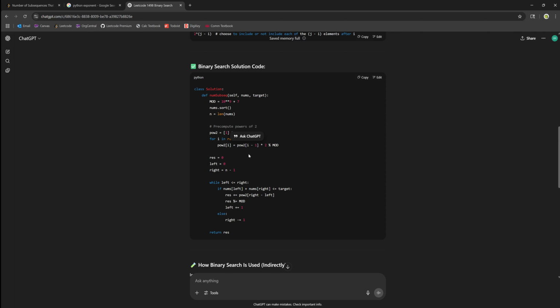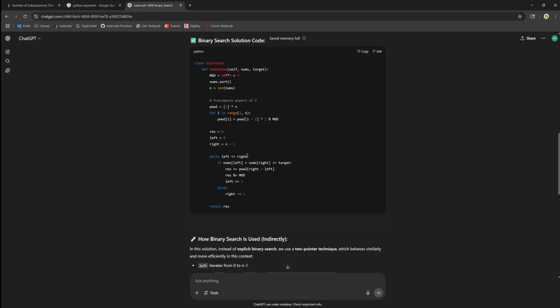Yeah, sure. Compute powers of 2. Okay, you have result, left, right. This is basically the solution that was posted.